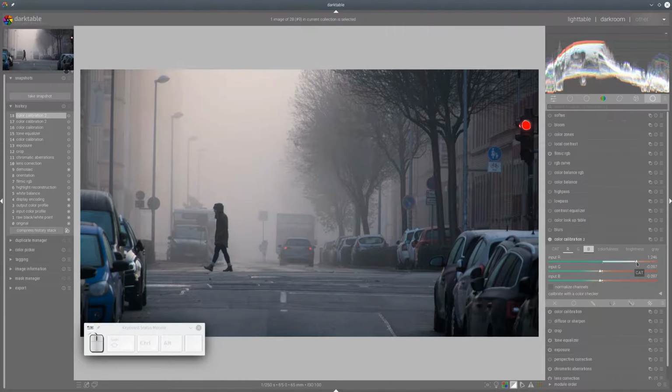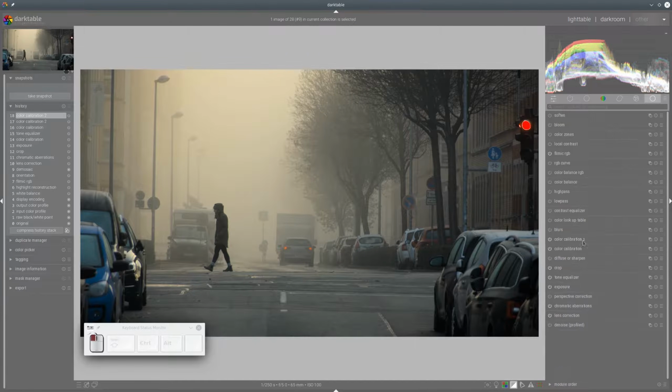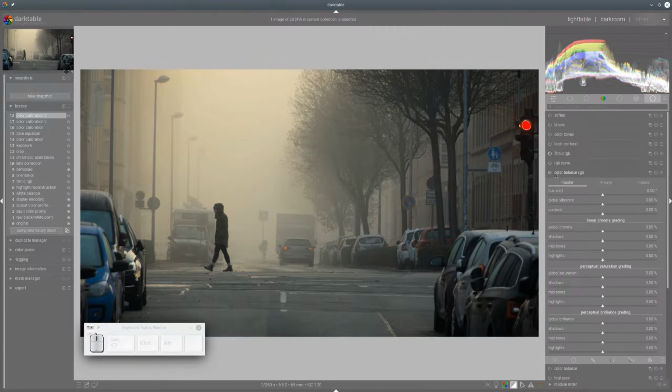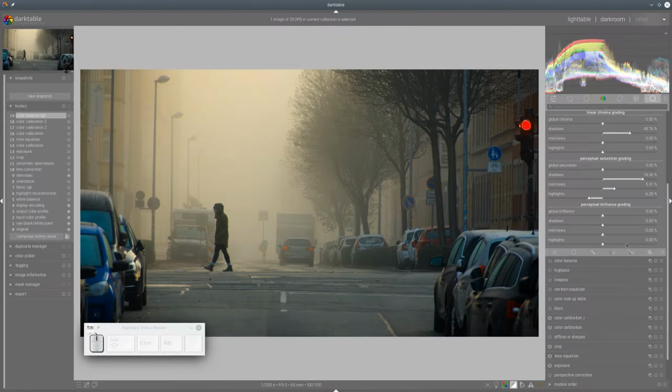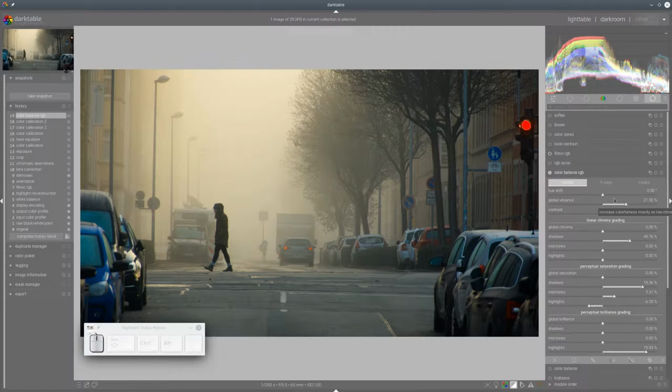Let's see, something like that, and go to the blue channel and remove a little bit of red there, input red, and now we have some yellowish look that can be improved even more by using color balance 4 ways, or master first to give it some color intensity, like before, and even a bit more contrast, something like that.